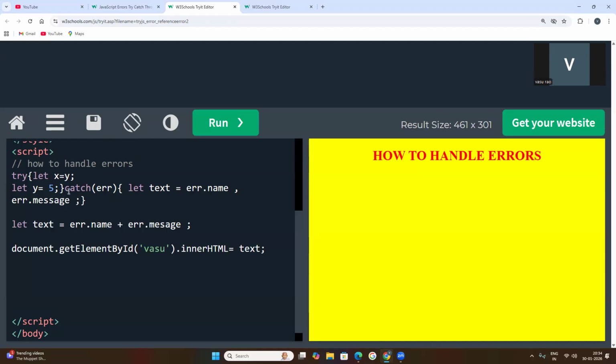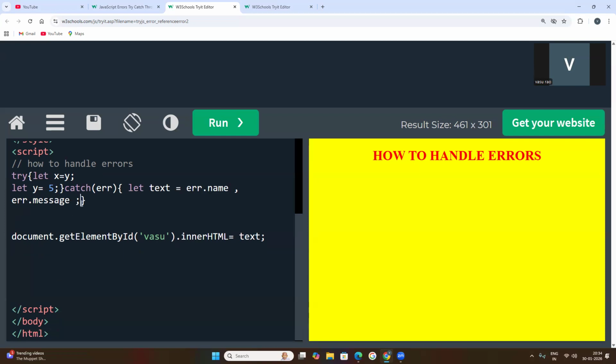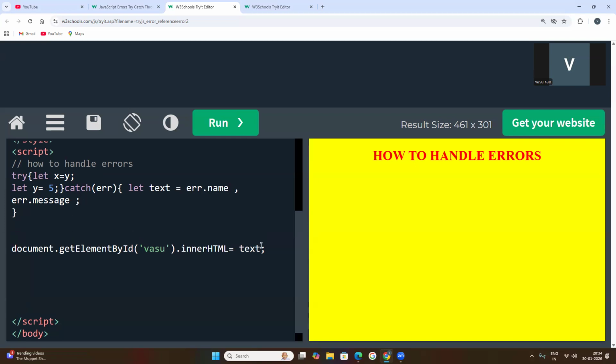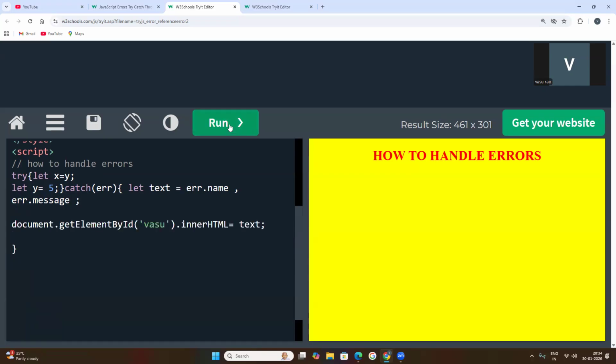Understood? So remove this. The code you have written outside of the catch block, cut it and keep it inside the catch block. Now run.